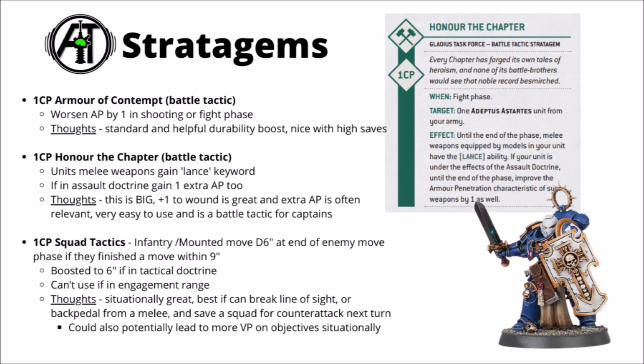Next up for 1 command point there's Squad Tactics, which is situational but could be amazing in the right situation. You can opt to trigger this when an infantry or mounted unit has an enemy unit end its move within 9 inches of them, and if your unit isn't in engagement range it gets to move D6 inches, boosted up to a big 6 inches if you're already in the Tactical Doctrine, which is definitely more reliable.